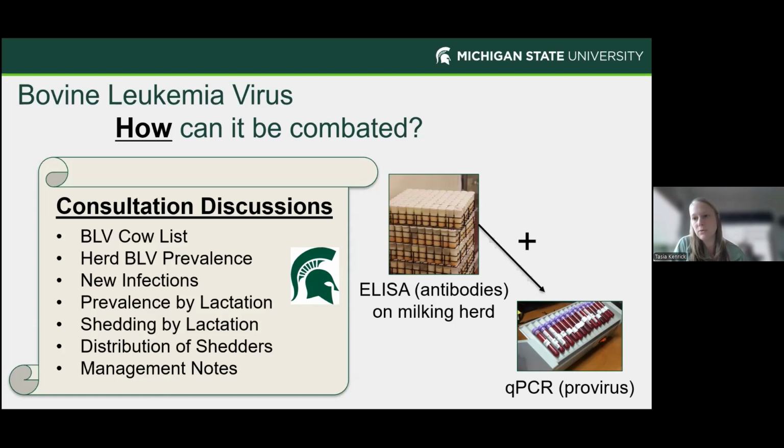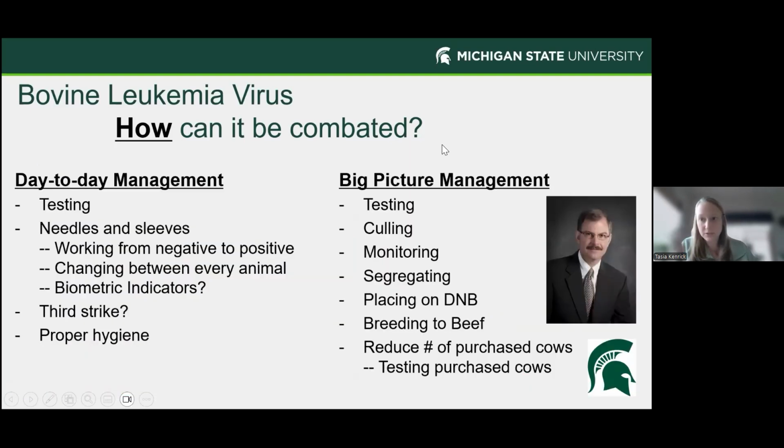So what are things that we could do or that the farm could do, the veterinarian can do that will combat some of the bovine leukemia virus infections that are happening on the farm? Things we talk about. Again, I put Phil's picture here to remind me that Phil's gonna hit on some of these things, but things to consider or things that we talk about are day-to-day management things. So the testing, what are you doing with needles and sleeves? And if you're unable to use a single-use needle, maybe there's other management strategies that we can discuss that would help, or not do the blood transfer from positive to negative animals to cause more infections.